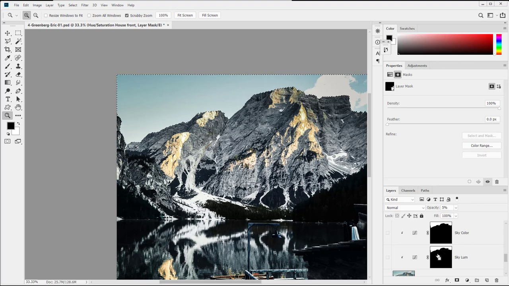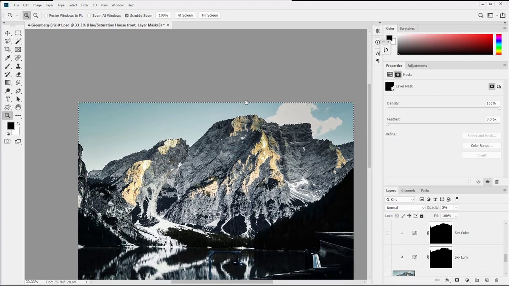I'm going to Control click on the sky mask. Notice how it's loaded in as a selection. By the way, that's how I did this conversion. To get all of these selections, I just painted on new layers, filled them up with white, and once I was done with that, Control click on the layer, boom, and then I had a selection. I saved the selection. That's one way to do it. I did that for the sky and a couple other pieces.